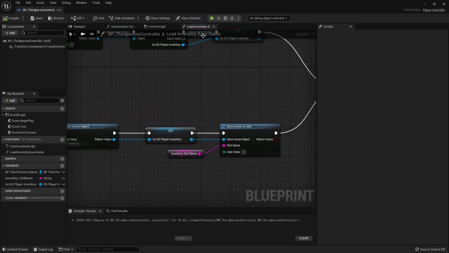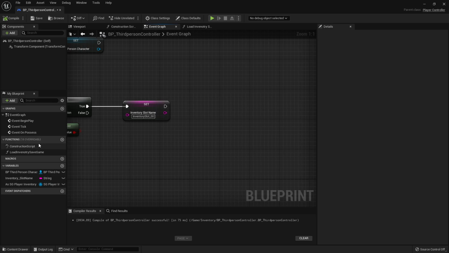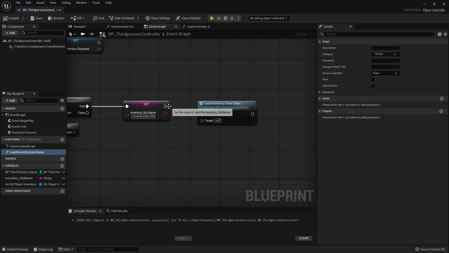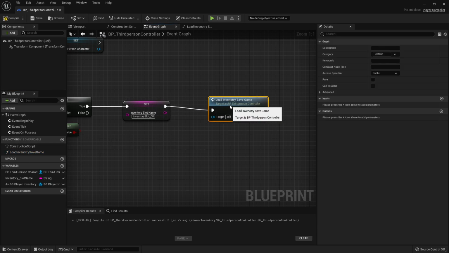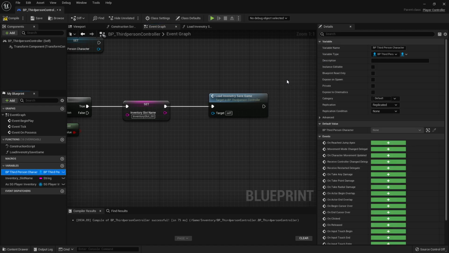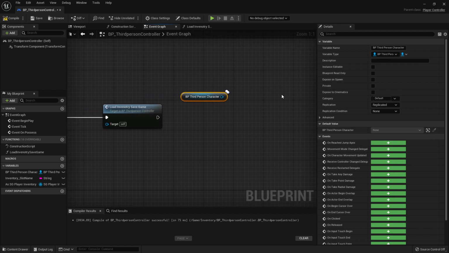So with this function set up, we can go in the event graph and load our inventory save game. And then I think there's only one thing we need to do, and that's grab our third person character reference. And from here we're going to tell it to store the save game on the player character.